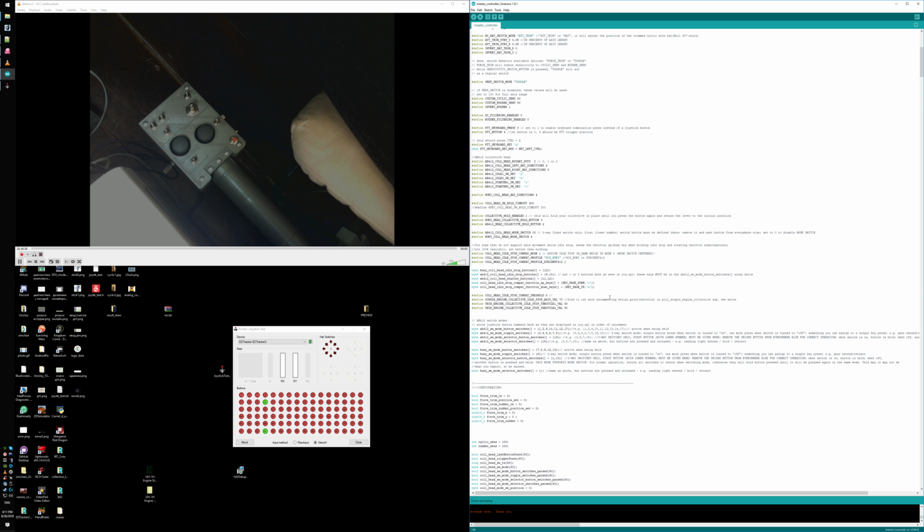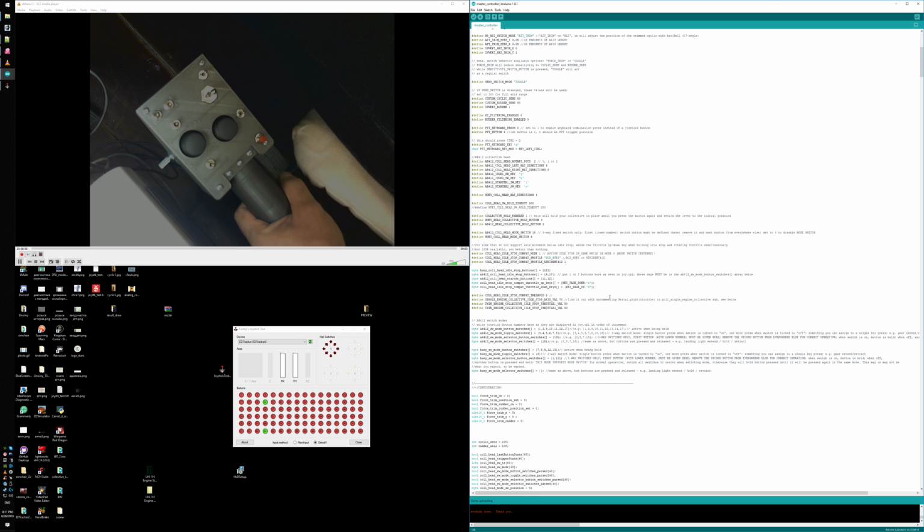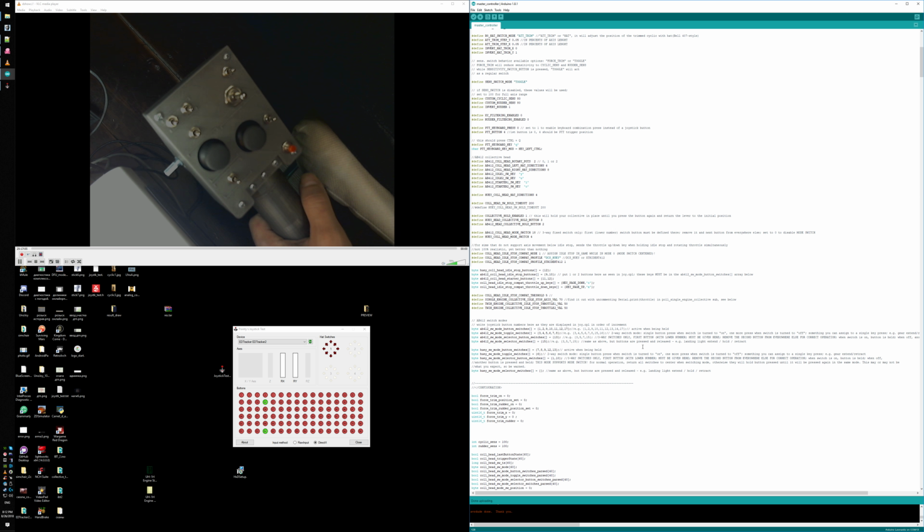I would like to hear from you guys if you think I have forgotten to add some nice switch mode that will be useful. I will definitely add it. Then I want to show you one more nice collective function that can be useful for people with motion platforms, or if you like to use very soft tension on your lever like me.